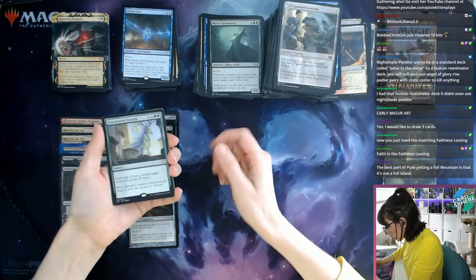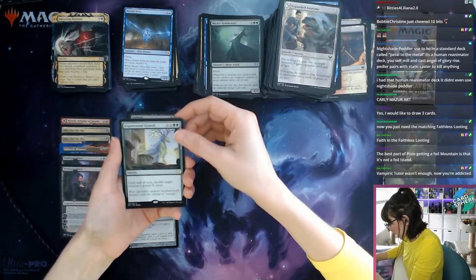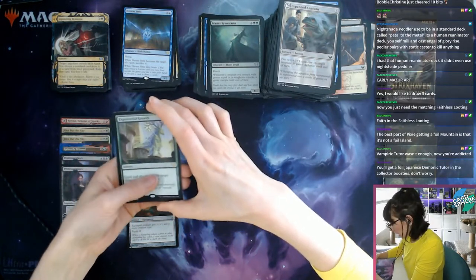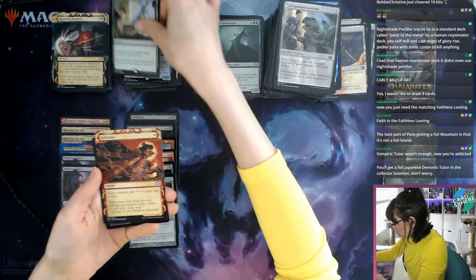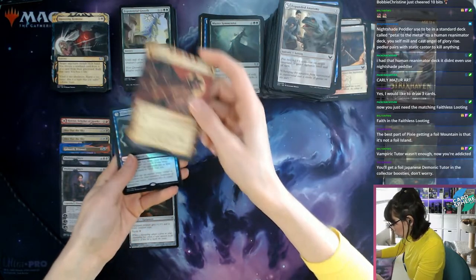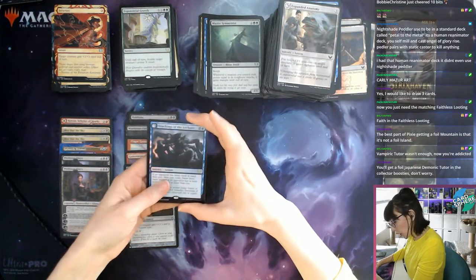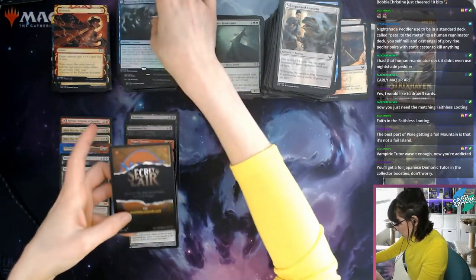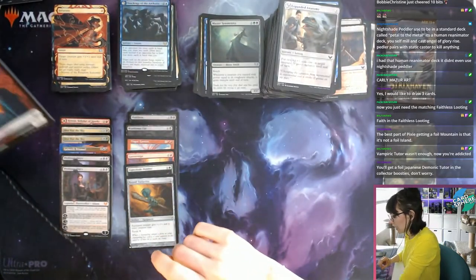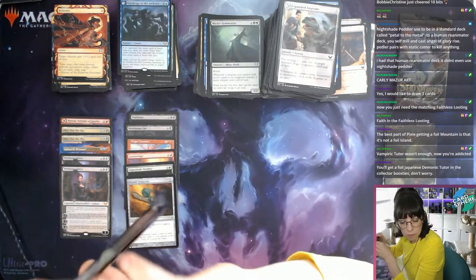Exponential Growth is a rare. Till end of turn, double target creature's power X times. Ooh, very nice. This would work out in my Zaxara deck, right? Infuriate is our Mystical Archive. That one looks pretty cool. Teachings of the Archaics is our foil rare. Very nice. And then a ripped up magic card that says Secret Lair on it, and a Spirit token. Okay, two packs left.